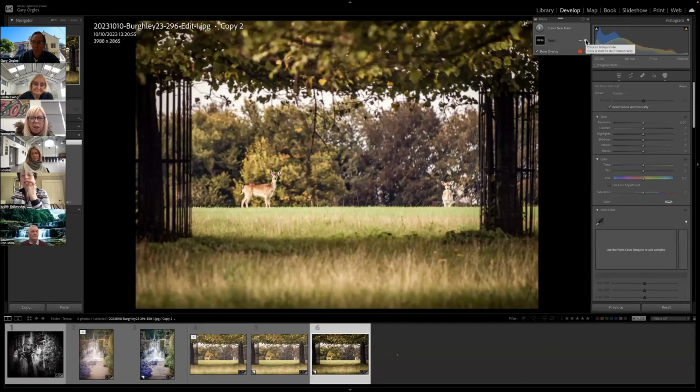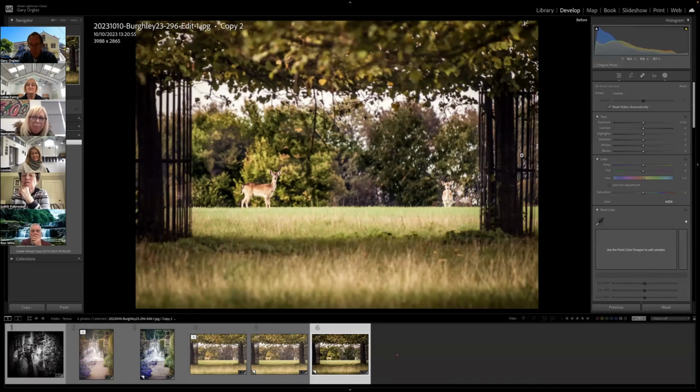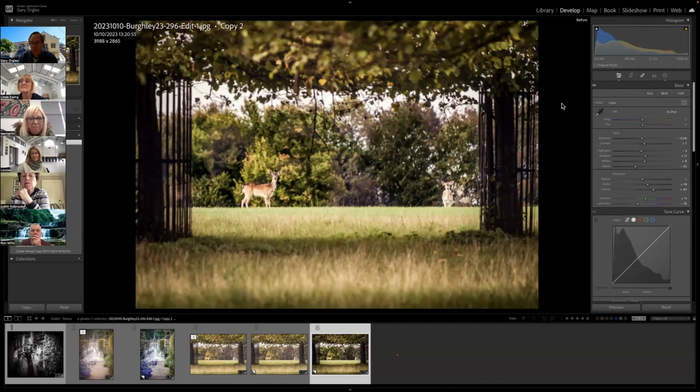And I only picked that one out because it was like, oh, look, there's people. What I did, I tried to isolate them, and I took that pinky magenta cast out of the background, which you get on those trees. So they just stand out a little bit more. And then on the other one, it just made it a little bit more contrasting. I just worked on the individual deer because they're not in focus, to be honest. So they're not too bad. No, they're not bad.